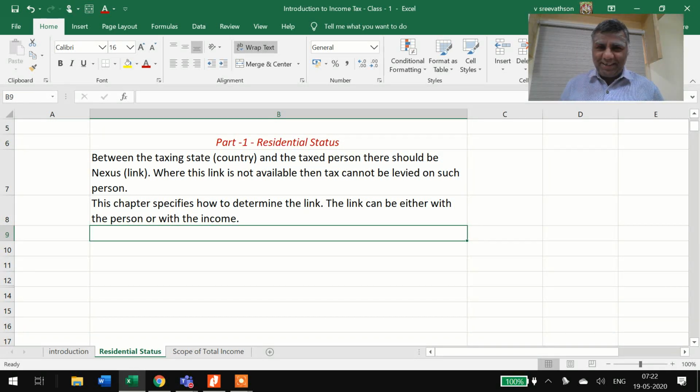Got your point? Got your question? His question is, sir, when I perform a concert outside India, there are two links available. One, I am an Indian, so the Indian government taxes me. The other, the person paying me in the US, where every year we conduct the Tyagaraja Aradhana here in Cleveland, a big festival, is also taxing. So will I be taxed twice?